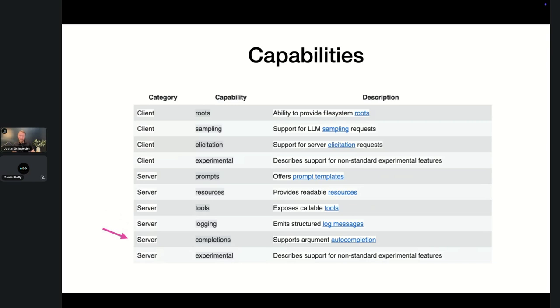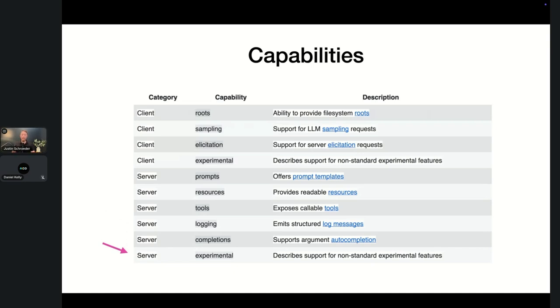Well, the agent, your client, could be doing that work, or you could ask the MCP server, hey, what completions do you have for me? I could actually see this possibly being useful if you are connected to some remote MCP server, like let's say a Google Docs server or something like that, and you want to be able to reference other files with some sort of @ symbol in the client. That could be moderately useful.